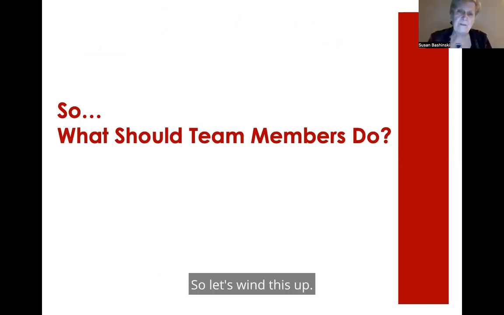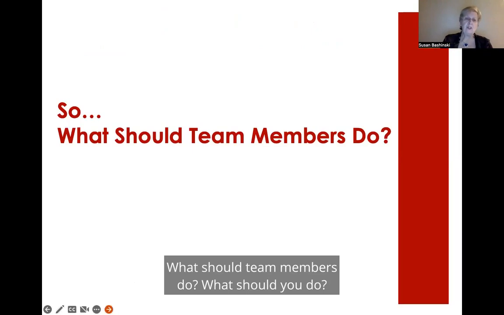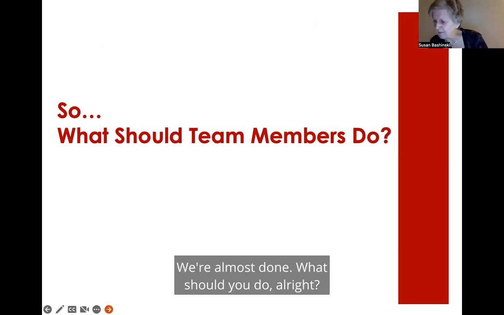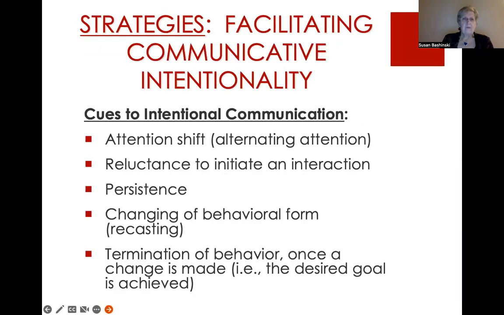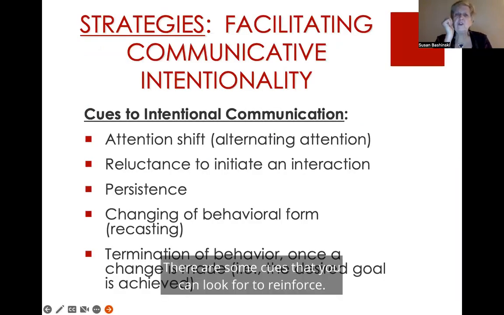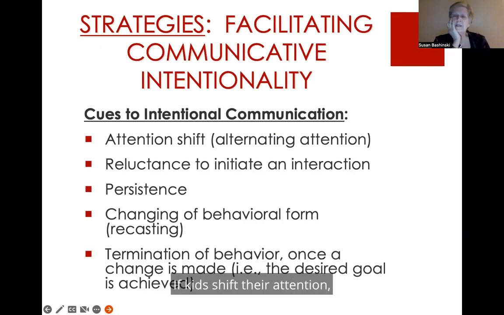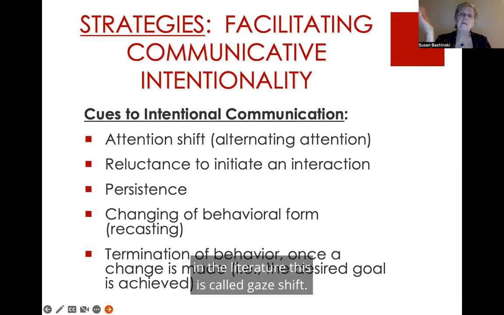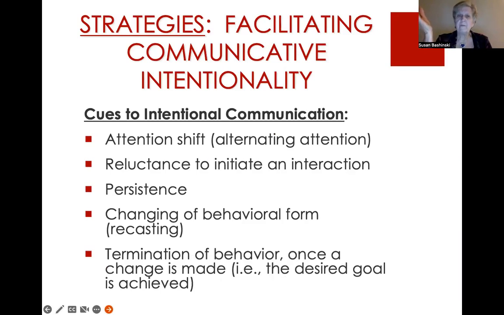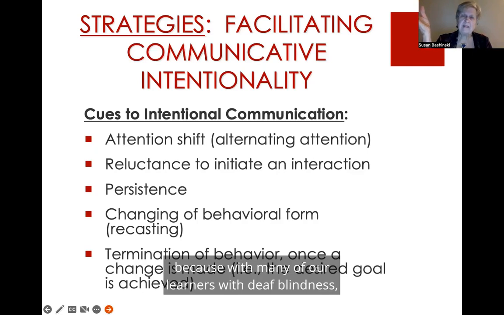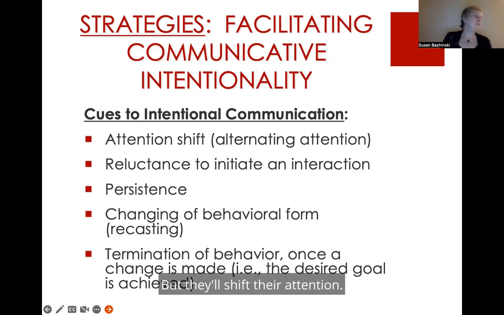So let's wind this up. What should team members do? What should you do? We're almost done. What should you do? All right. There are some cues that you can look for to reinforce. If kids shift their attention, in the literature, this is called gaze shift. I don't say gaze shift because with many of our learners with deaf blindness, they don't have enough vision to shift their gaze, right? But they'll shift their attention.